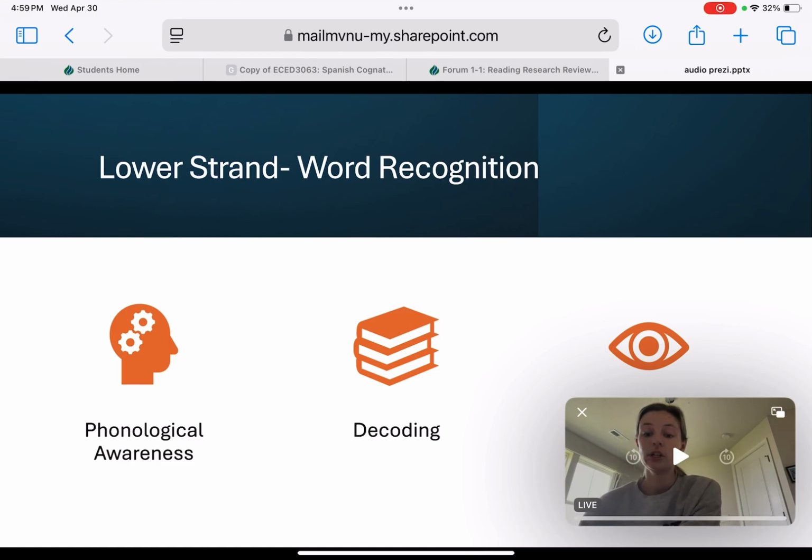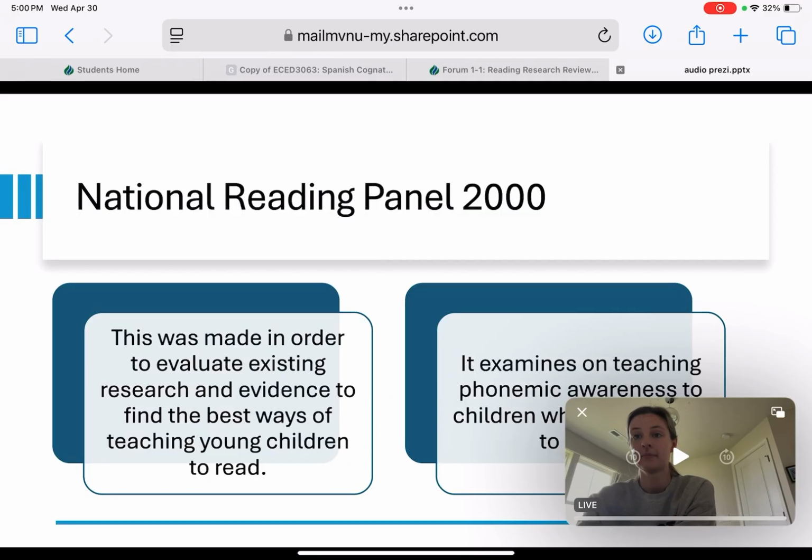Decoding is where you put words into understandable language, so the student actually understands and can identify what certain words mean. The phonological awareness piece is recognizing the sound structures of spoken language, so those sounds that each letter makes within a word. And the sight recognition is the ability to identify words accurately through sight. So we see a word, we identify it, we know what it is and what it means.